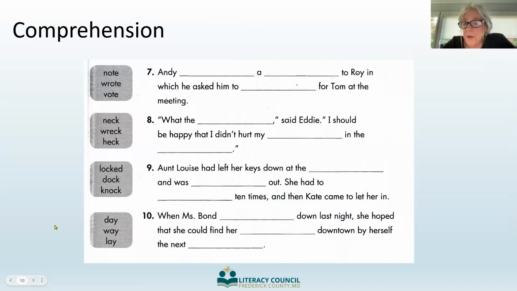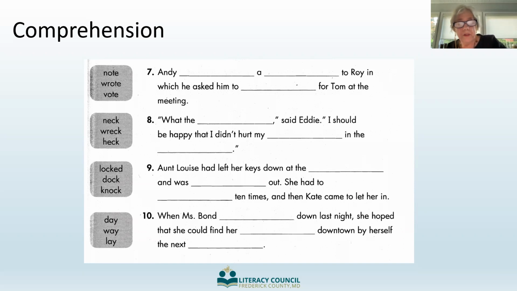Okay. For the comprehension activities, and they are in every book, they're not only teaching comprehension, in other words, checking, did you understand the story? They're also very, very subtly checking grammar. For instance, of those 3 words, they're asking you to fill in the blank in the right position. If the student wants to fill in "Andy vote" instead of "wrote," you're going to note he doesn't really understand verb tenses. You won't necessarily call him out. You might just say, try something else. Don't go into a huge grammar lesson. But what I'm saying is to keep this in the back of your mind, that this is also a check, not only on comprehension, but on grammar and understanding of word parts.